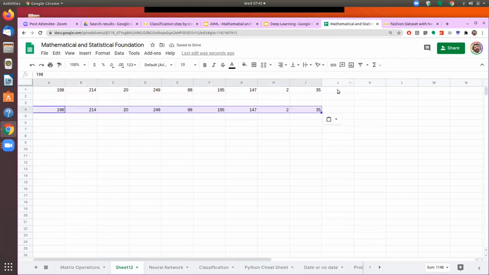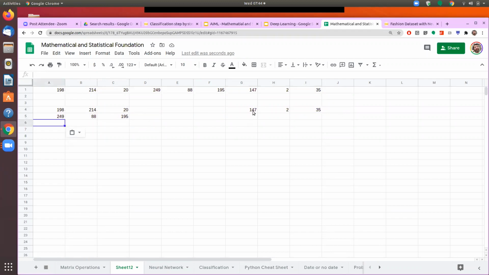So each record or each observation is having 9 different pixels. And if you want to reshape it into 3 by 3, this is how the matrix becomes.